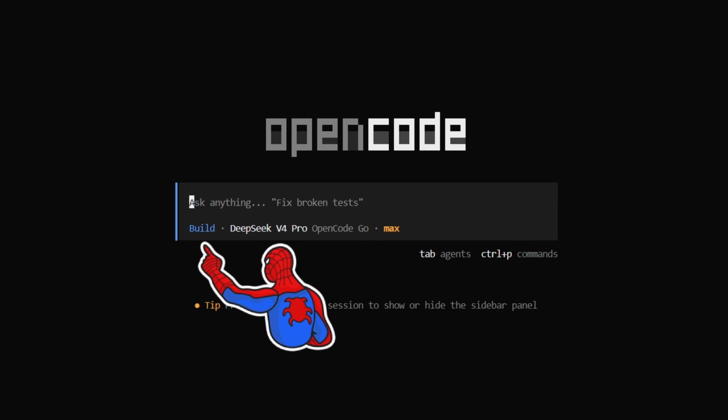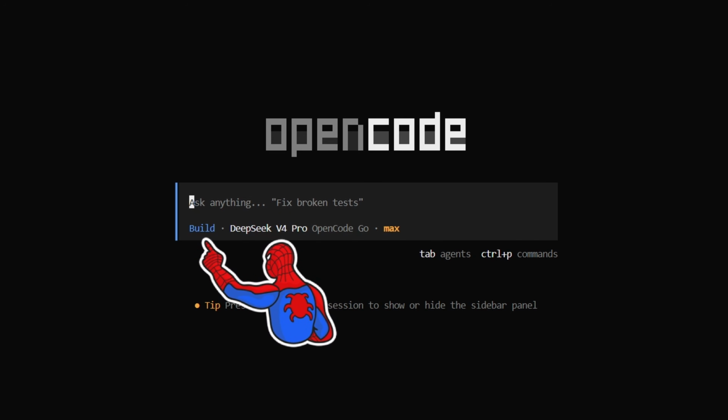So you will use build agent when you want it to write code for you. So this means most of the time you will be using the build agent. Now, sometimes you might want to use the plan agent first so that you can write a plan before you get it to write any code. And this will usually give you even better results, especially if you're building something that is more complicated or if there's a bug that you need to fix or you're trying to add a new major feature to your app.